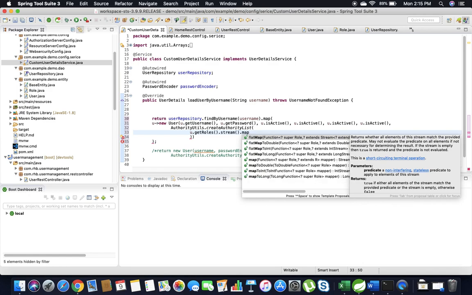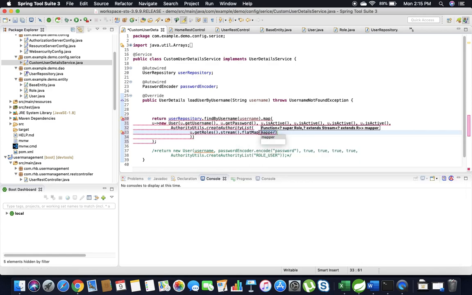Again we need to do map, because I don't want to use the default username, so let me just quickly type and explain.